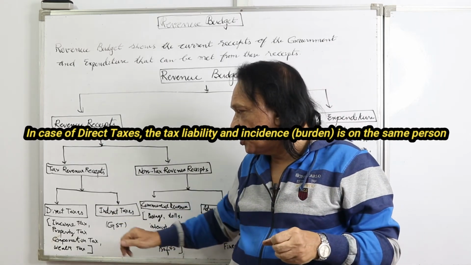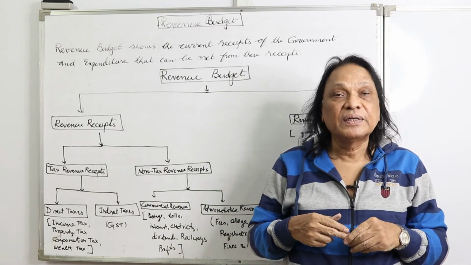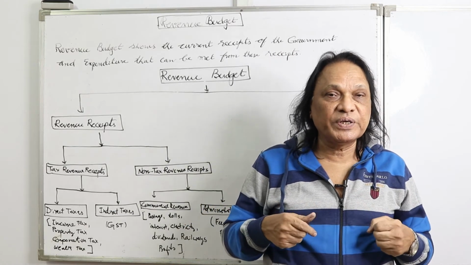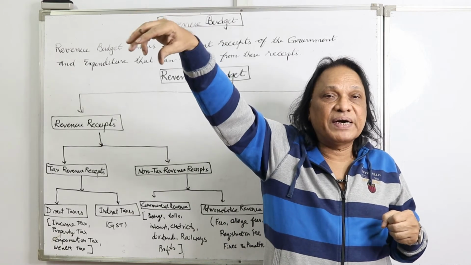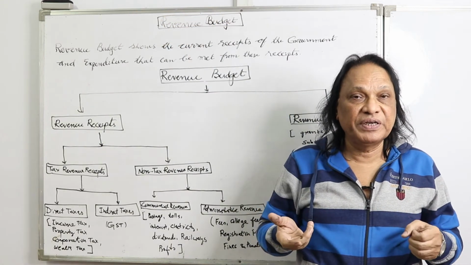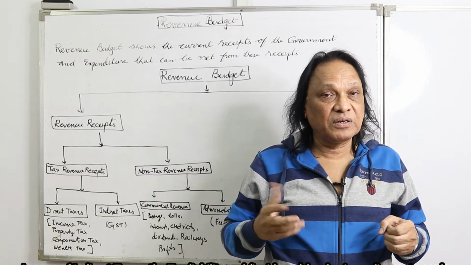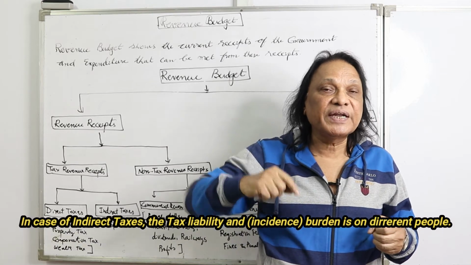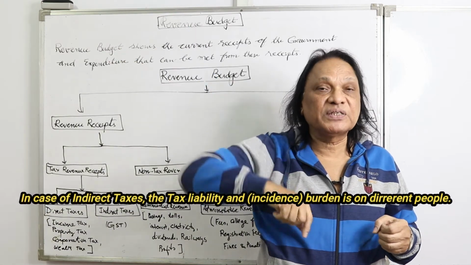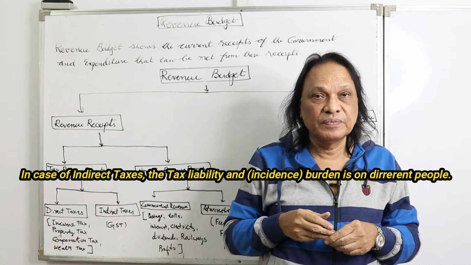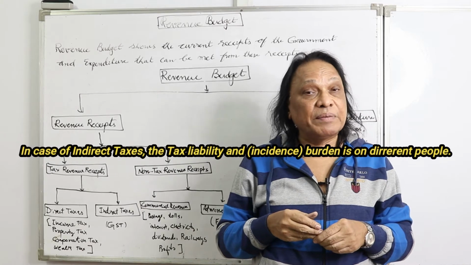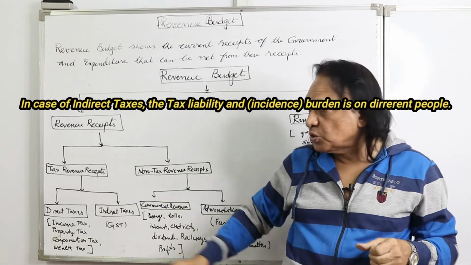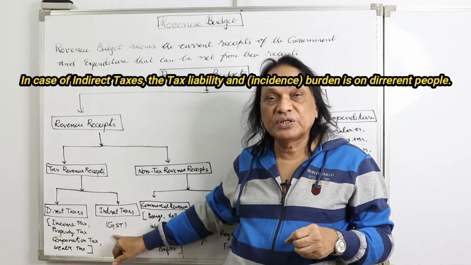Now, indirect taxes, GST, why do we call them indirect taxes? The tax liability and burden is on different people. What it means, we take an example. When you buy something from the market, you may buy a TV, car, refrigerator, micro oven. When you buy, there is GST, you have to pay GST on it. The GST liability is on the shopkeeper, but he will pass it on to you. That's why they are called indirect taxes. So there's just one indirect tax now, that is GST, Goods and Services Tax.